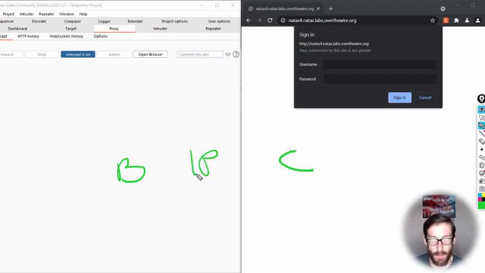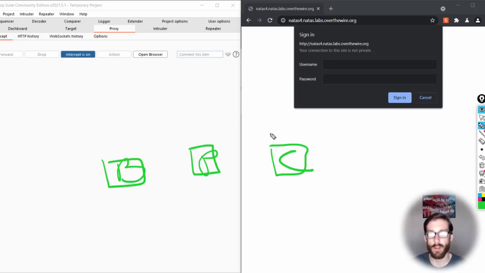So this is going to be a browser, this is a proxy, and this is our software. Inside of the software, I want to go to a certain location. This is my target, right? We're going to be sending GETs and POSTs back and forth, and everything is going to pass through this proxy. As it passes through, I'm going to be able to change certain items before it actually reaches the final destination, which is our browser here.